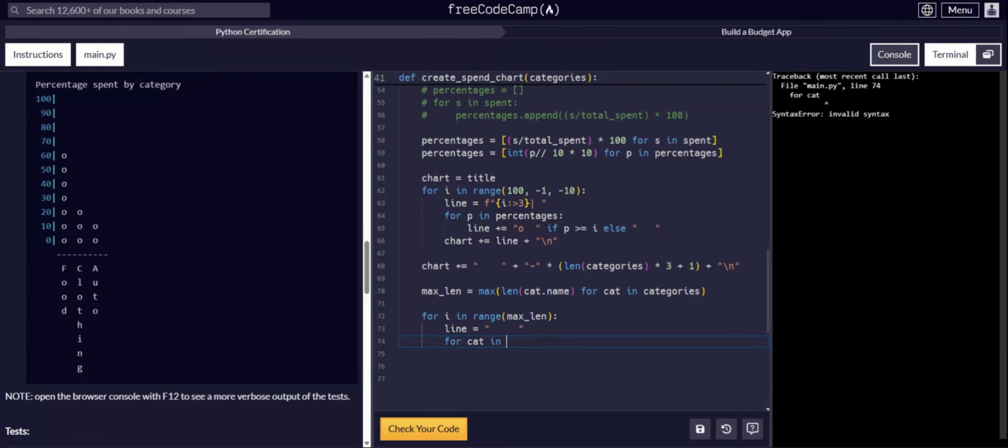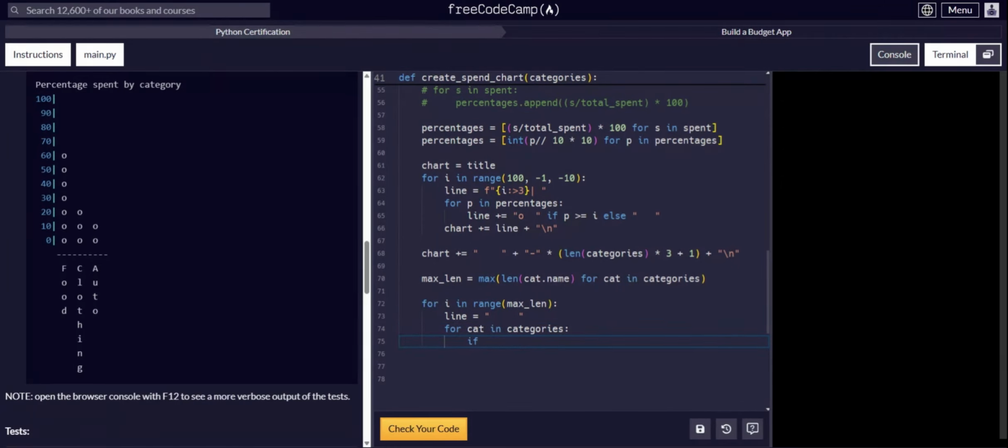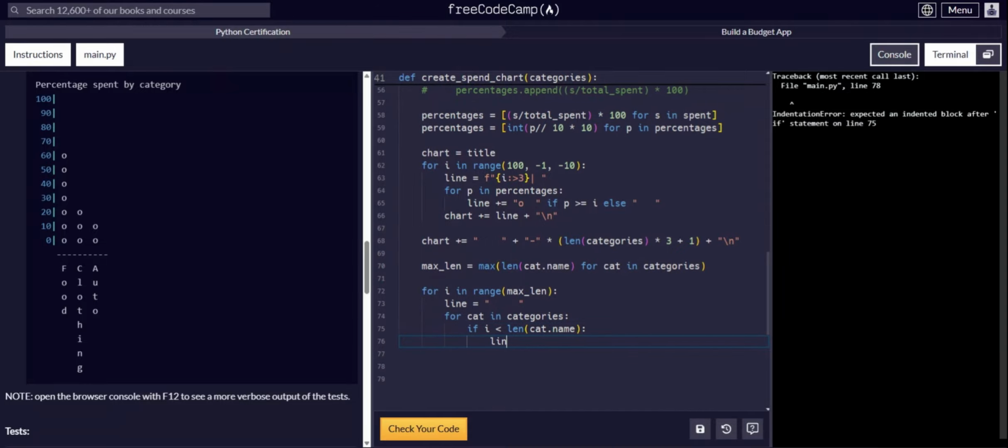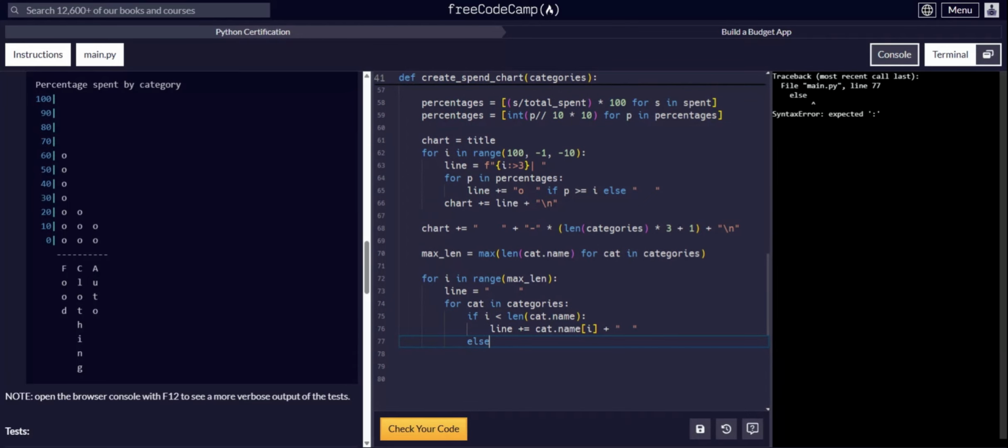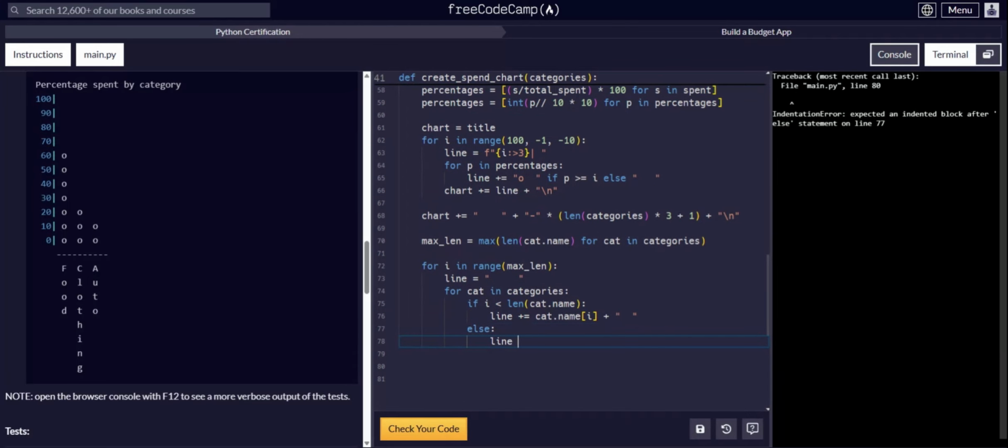For cat in categories, if i is less than the length of the category name, add to the line the category name letter with the 2 empty spaces that we have between letters. If there are no letters available, add 3 empty spaces.